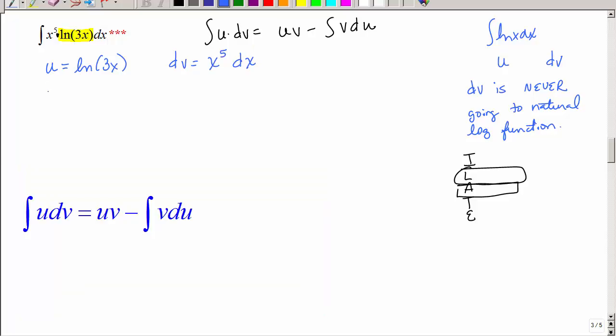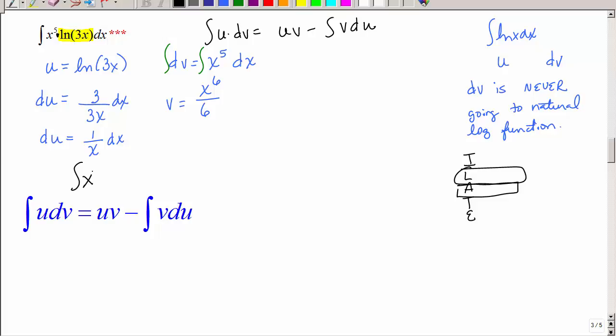Right? Now I have u, I need to find the derivative. So this is going to be the derivative of the natural log of something. The something goes on the bottom, and then the derivative of that goes on the top. And then, of course, I'm just going to reduce that to 1 over x dx. On the next part, we're going from dv to v, so we have to integrate. So we're going to use the power rule of integration. So that's going to be x to the 6th over 6. And again, we'll put that plus c at the end.